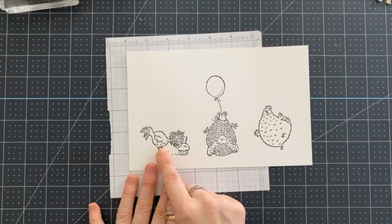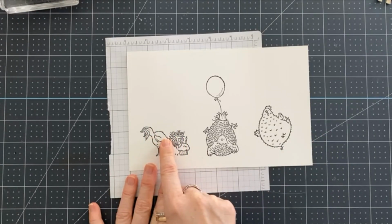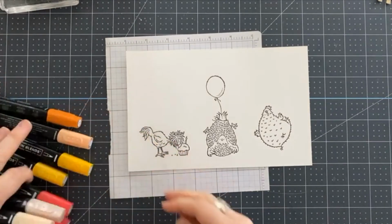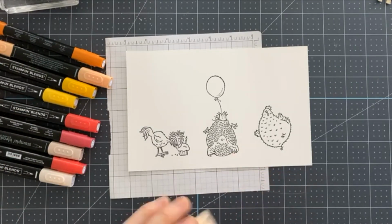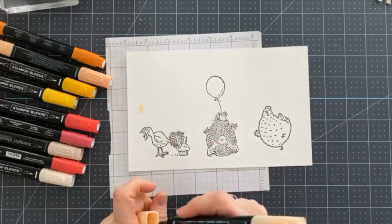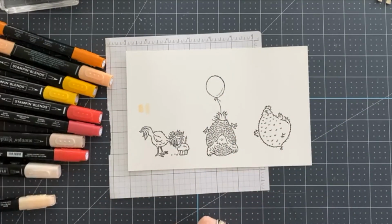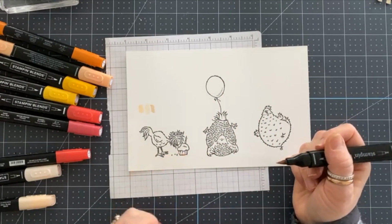So we're going to pick out some colors for these chickens. I have a chicken that looks similar-ish to this chicken, and it's kind of a peachy color. So let's see. I'm just going to grab some colors over here and see what we can come up with. Just pulling them out of my slots. Okay. All right, let's see. Petal pink. Let's see what petal pink looks like. That's a little pink for me. Peachy pink. Okay, let's see. What do we got for ivory? How are we feeling about ivory? Ooh, that could work.